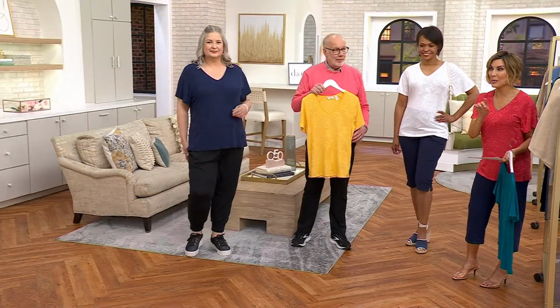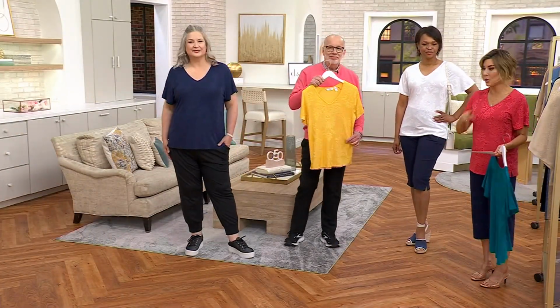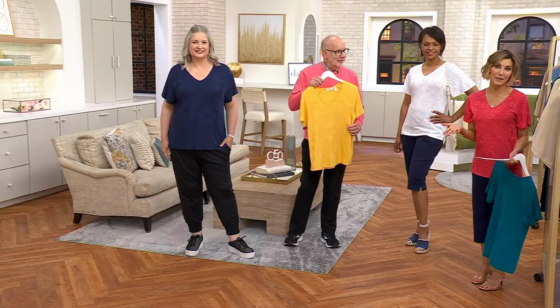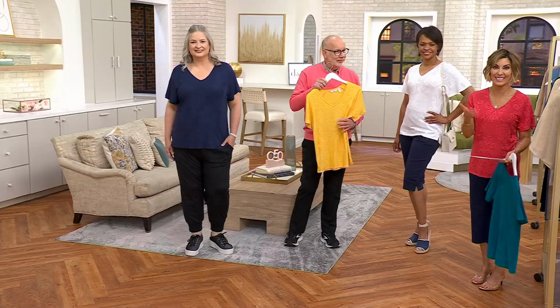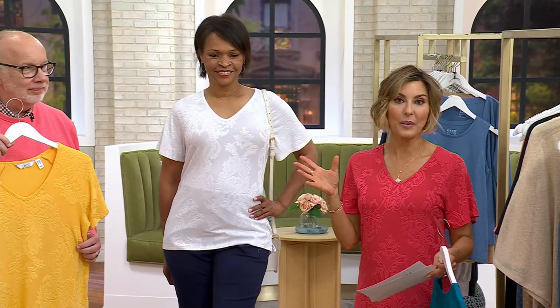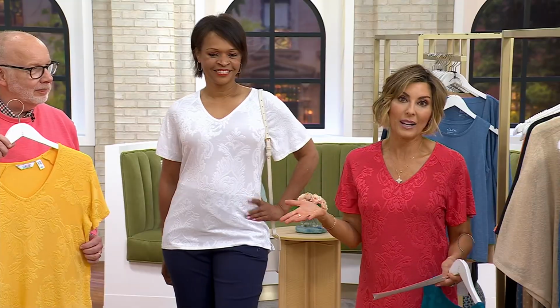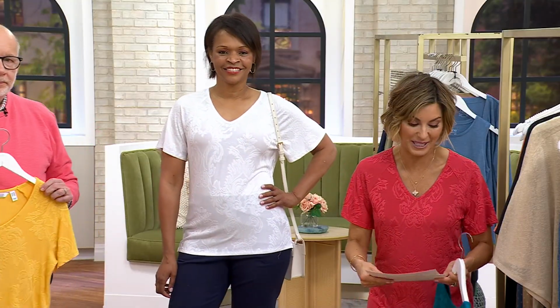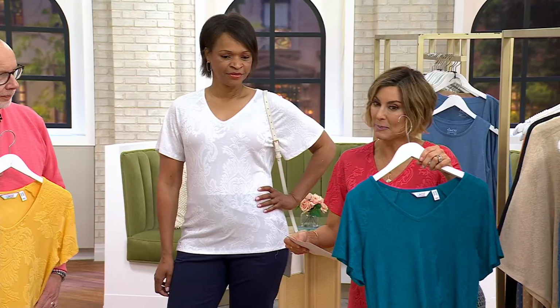So think about it. Remember those skimmers that we were just talking about and all the red and yellow popped up on your screen? Because we had already had a presentation and sizes are now limited. That's the same thing that's happening with this flutter sleeve top. When Gary shows it again this week or another time this month, we're not going to have all the colors. We won't have all the sizes. You have a chance to get them now, and 700 orders just placed. So here is your deep lagoon.